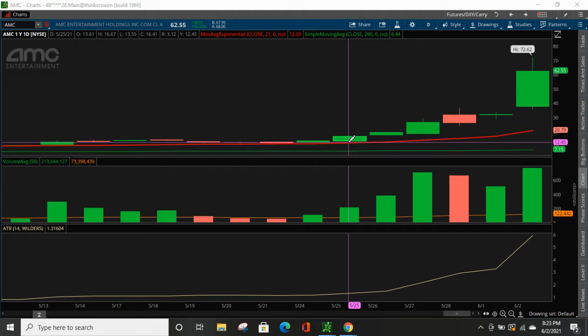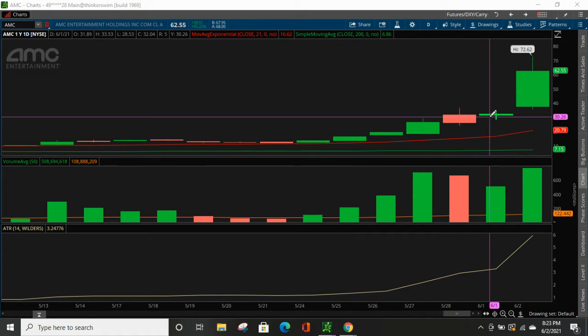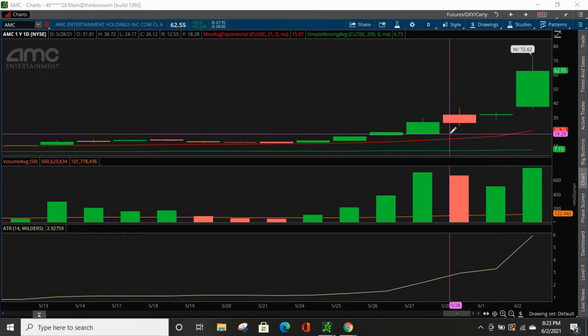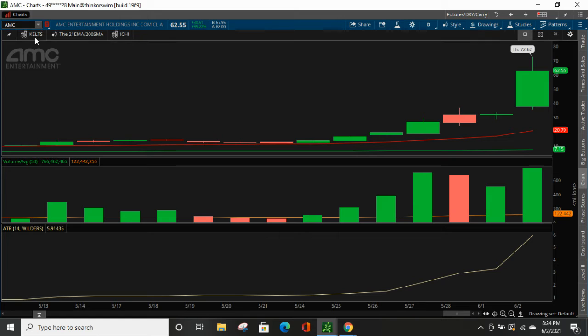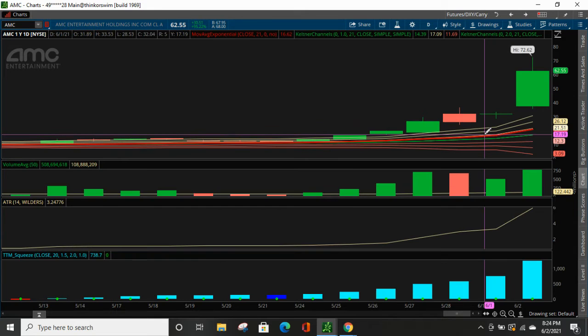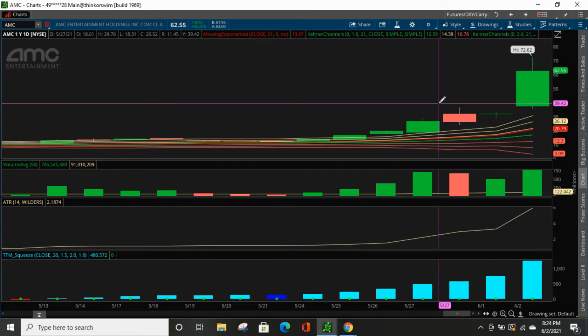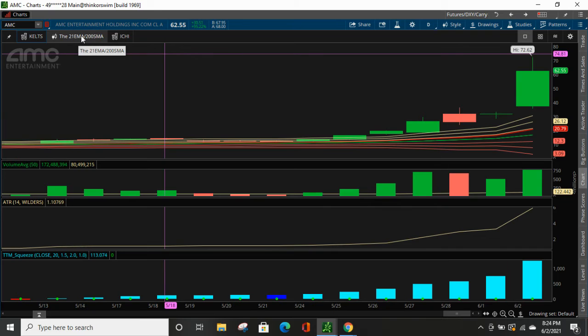As you can see for AMC, and we're looking on the daily chart, it's essentially had a parabolic move. It's had a crazy move on the daily. So now what I would do is look at the Keltner channels. Typically the Keltner channels show if that stock is 1 ATR, 2 ATRs, 3 ATRs away. You can see here it's way above the 3 ATR. So on a daily chart, it's gone. There's really not much you can do on it.